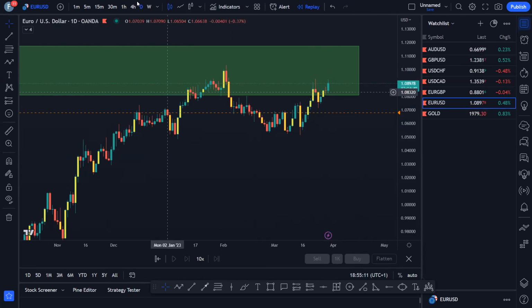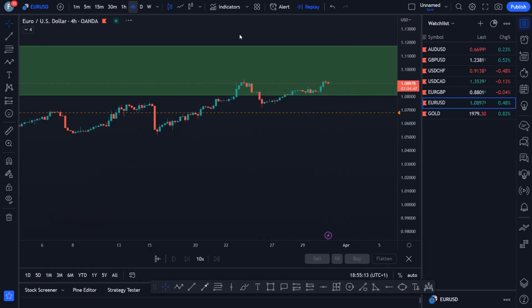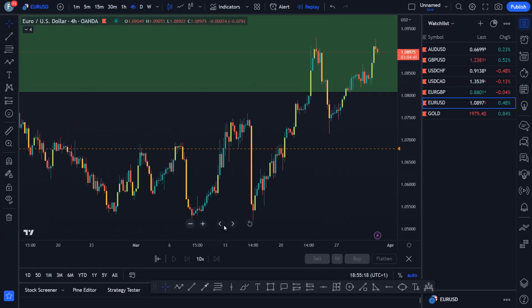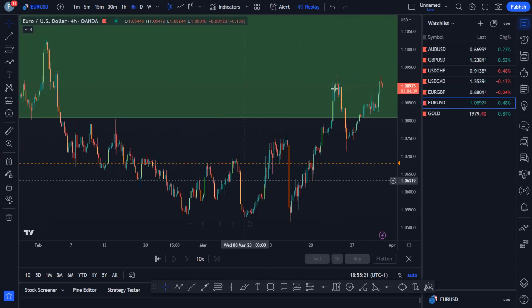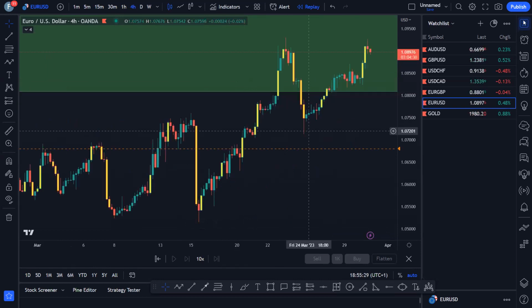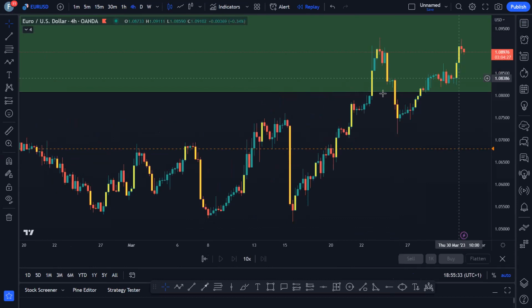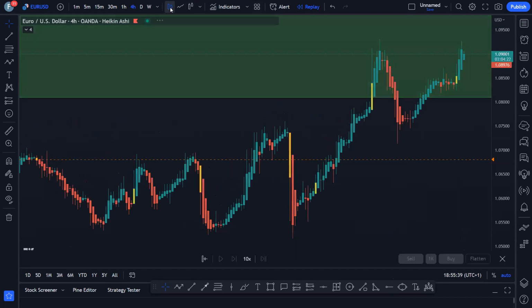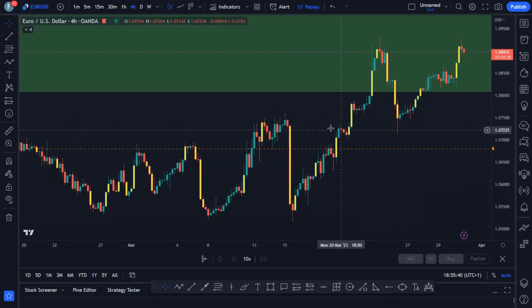Now let's go to 4 hours and see what's going on. Let's get a clearer picture of what price is doing on the 4 hours. On the 4 hours, we can still see the bullish momentum right here. Excuse me. So let's find a very good zone that we can trade from. Let me change my marking actually. So can we say something like this?